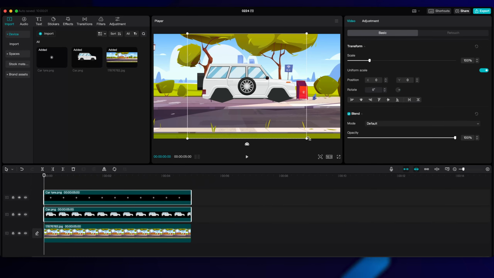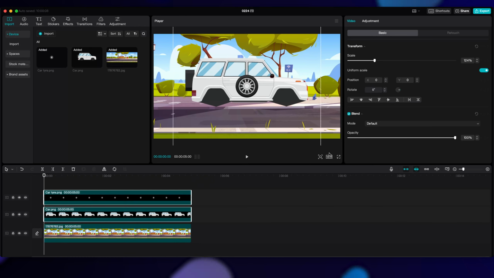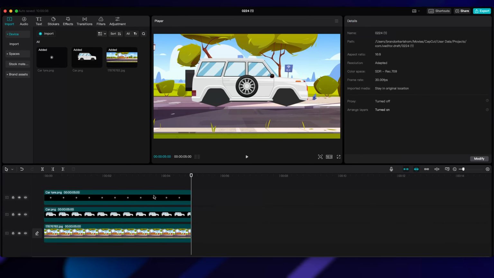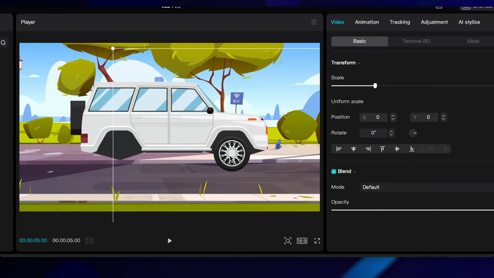Now with the car body and tires as PNGs, we can drag them into CapCut and work on the fun part. So I begin by scaling up both the car body and tires at the same time to keep the proportions correct, drag in the background as well, make sure everything lines up. And now I just move one of the tires into position because both of these tires look the same and they're gonna have the exact same animation.